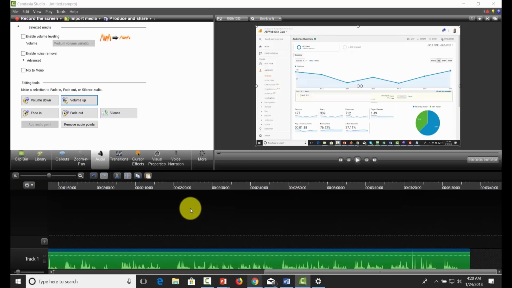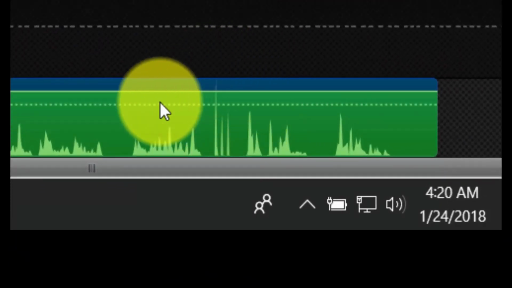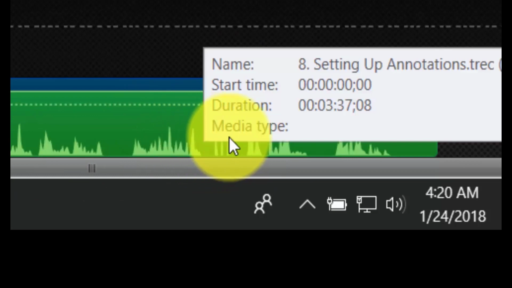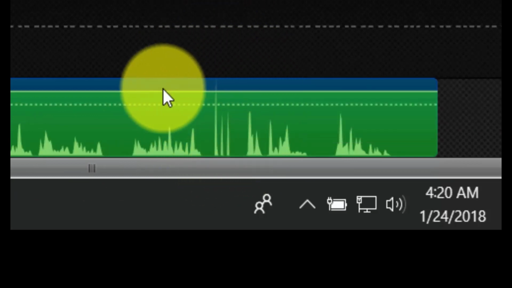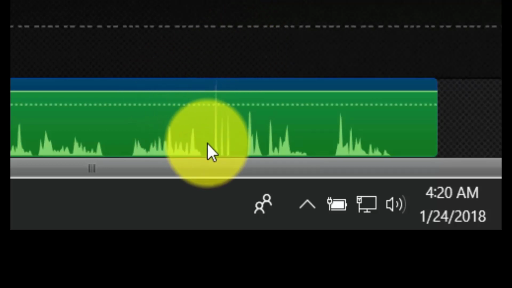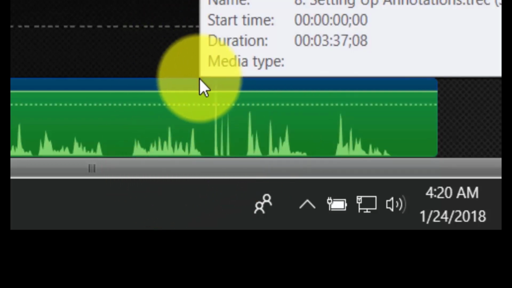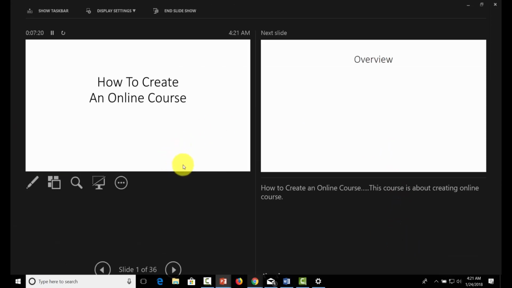For example, right now you're looking at an editing screen for Camtasia Studio. You're going to notice that there are 3 tall lines right here, distinct from the rest of the audio. This is typically where, if you made a mistake and you decide to make 3 loud claps, those 3 claps would appear on your timeline, and then you can go back and edit your audio. So by using this editing technique as well as your presenter view with an outline, you'll be able to record videos in less time, with less headache, and you'll finish more courses faster.